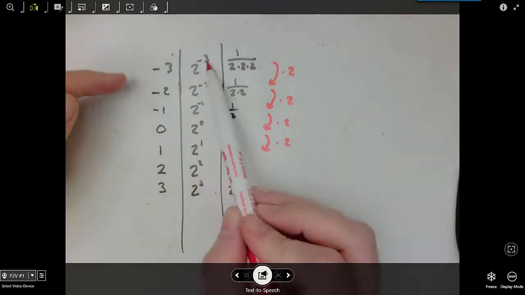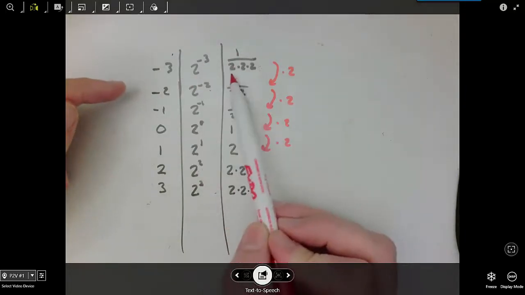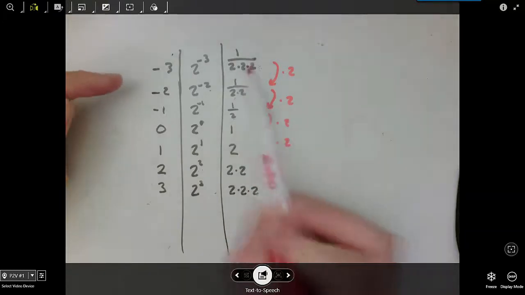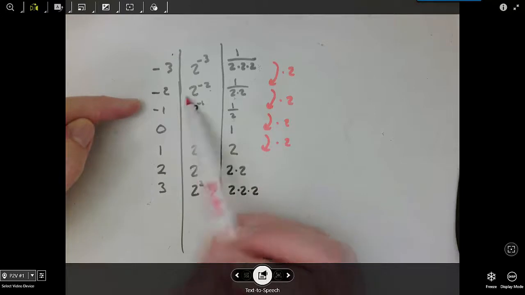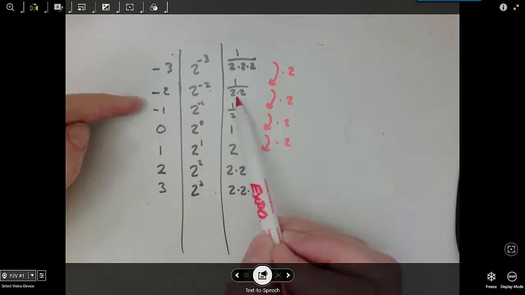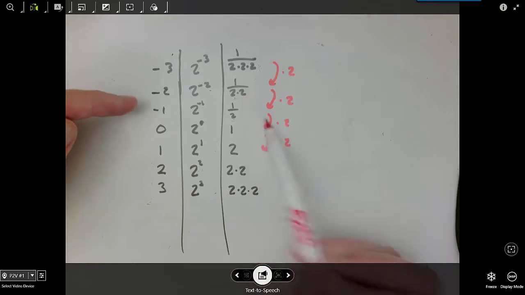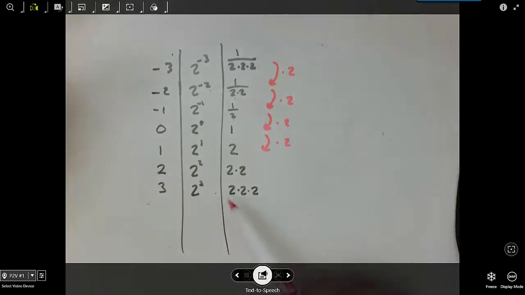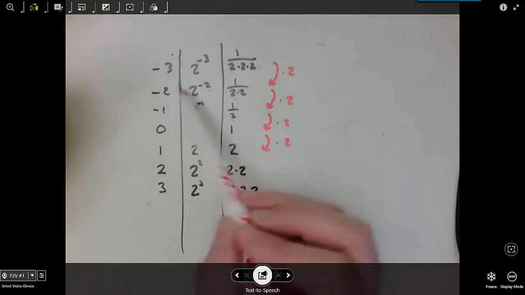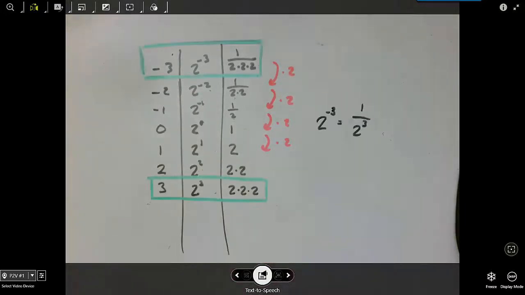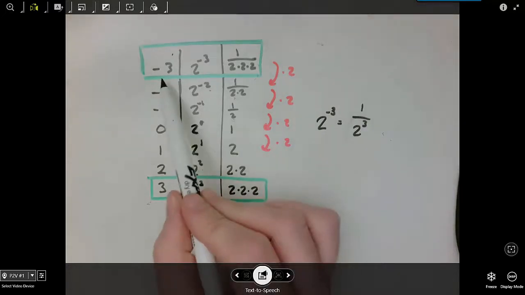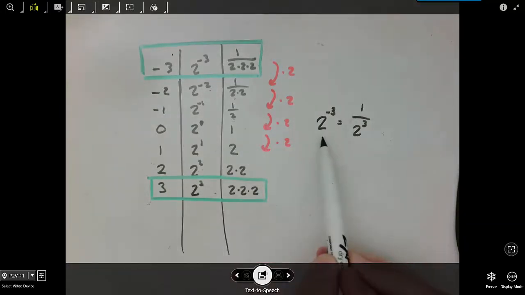So if 2 to the negative 3 is 1 divided by 2 times 2 times 2, if I multiply that by 2, I should end up getting 2 to the negative 2. And indeed you do, because one of the 2's cancels. So you can see that this way of extending it has preserved the overall pattern, but it also gives us a way of interpreting what negative exponents mean. You can see here that the negative exponent 3 is the same as the reciprocal of the exponent if it were positive. So 2 to the negative 3 is 1 over 8, and that's the same thing as 1 over 2 to the third, 8.